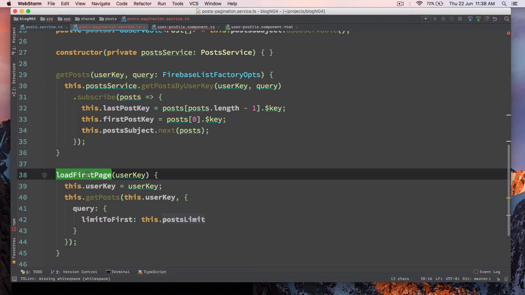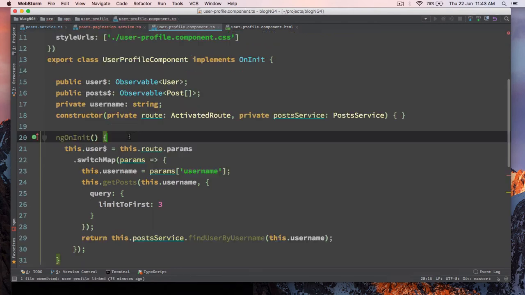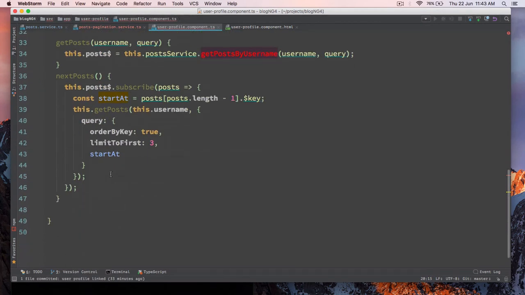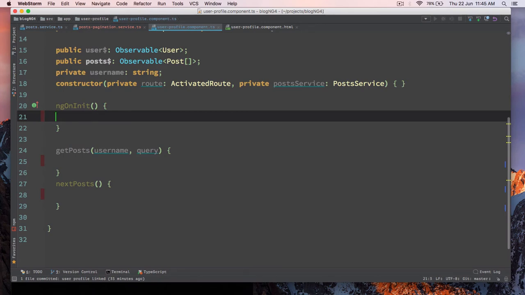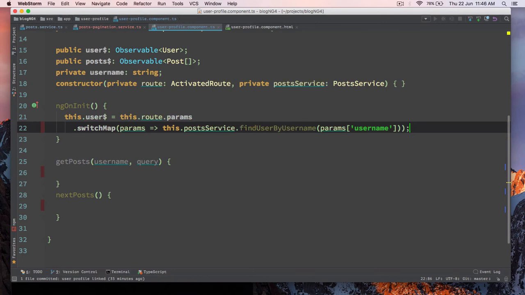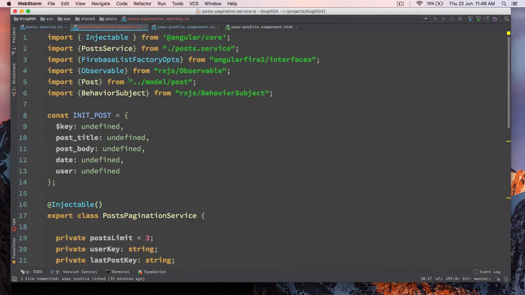Alright, let's utilize this method in our user profile. I'm going to clear everything from this page. The first thing which I'm going to do is load the user. So I need the user's key. And I'm quickly going to make a call to the post pagination service. As you know, whenever we create a service, we have to add it to the ngModule providers. But once you add the service to the ngModule providers, it becomes globally available to all the components.